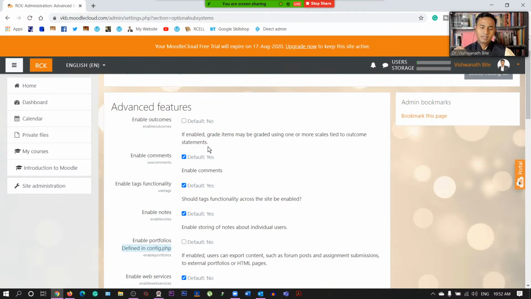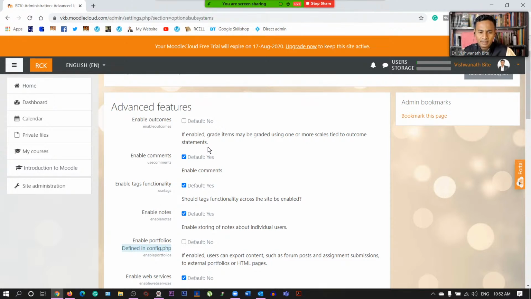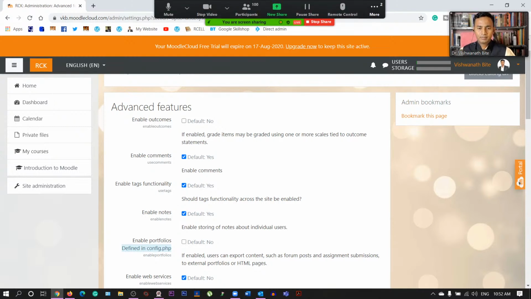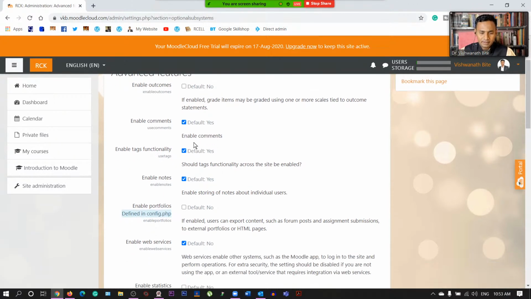So this is important when you want to automate, semi-automate. You cannot completely automate the grading system here, but you can semi-automate by using the scale, so that assignments and grades are somehow, maybe we can say, the teacher's workload can be limited.